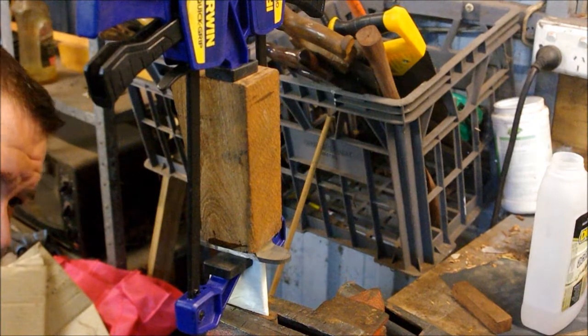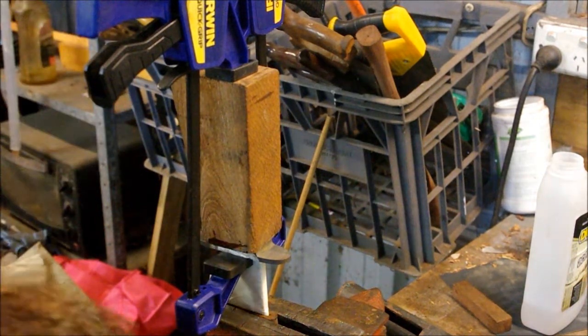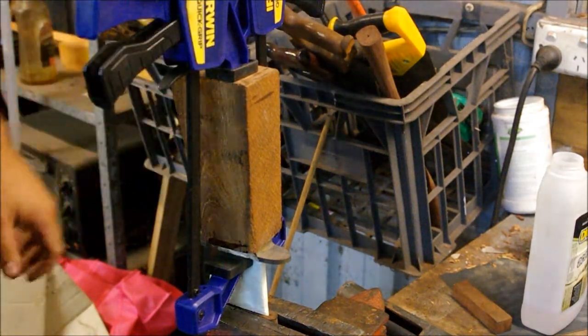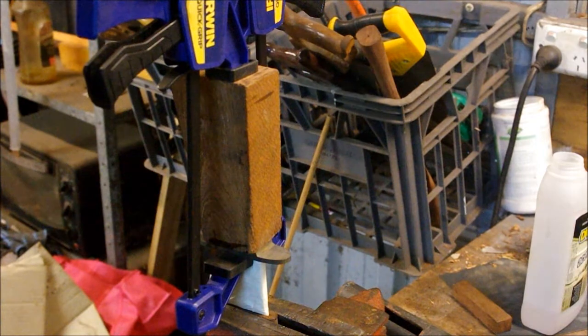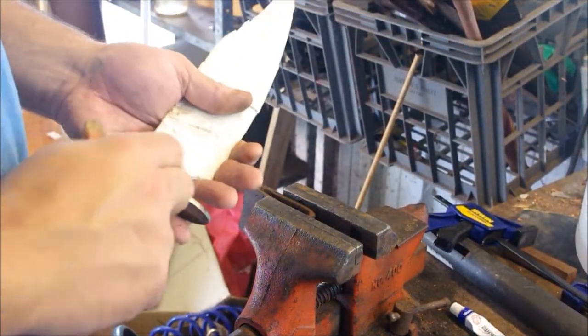Just make sure everything's solid. You haven't got any gaps or anything like that. And now that's ready to sit overnight, and I'll come back to it tomorrow and I'll show you what I do then. Cheers. Okay guys, so it's been setting up overnight.